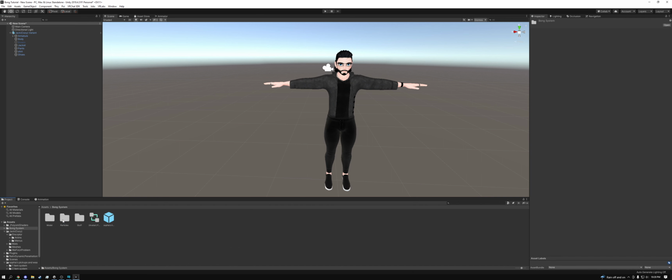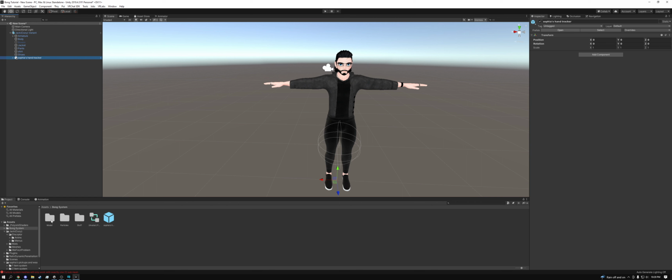So you're going to want to go to Bong System, and then you'll see a Sophia's prefab here. We're going to want to go ahead and click and drag this and put it into our avatar's main hierarchy, and then we are pretty much done with our avatar hierarchy stuff. Everything is already set up over there.